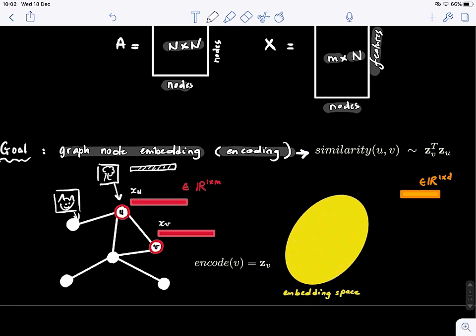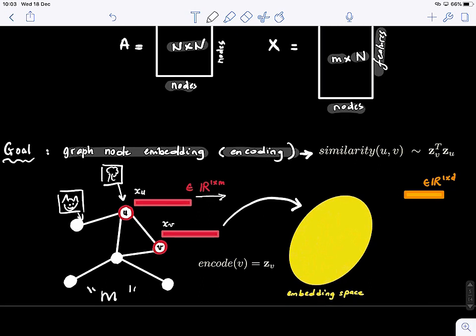And then what we want to do is classify, but you know that there is a problem of high dimensionality. We have seen this. Typically you can use, for example, PCA, principal component analysis, to reduce the dimensionality of your samples. So ultimately, we want to go from a high dimensional space of dimension m, which means each node has m features, to an embedding space of dimension d, where d is much smaller than m.